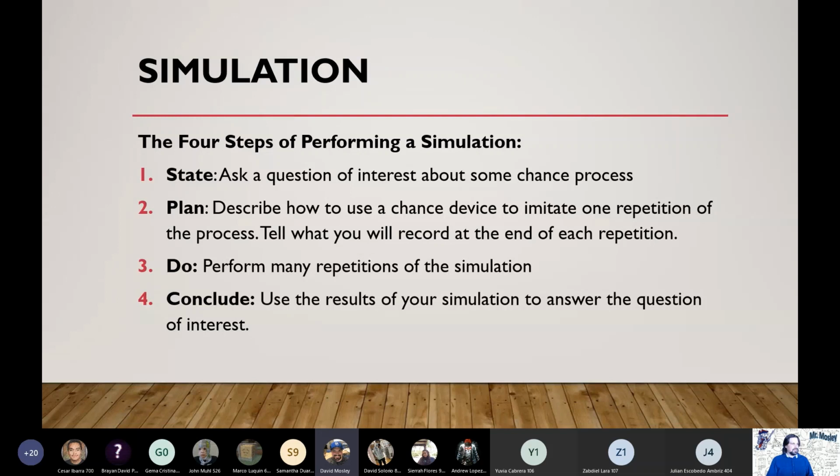All right. So this I suggest you write down if you're taking notes. You want to make sure that when you're asked to describe a simulation, you should do these 4 things. Or to perform a simulation. If you're asked to describe, you need to do step 2. All right. Can you raise your hand if you need a moment to write this down?